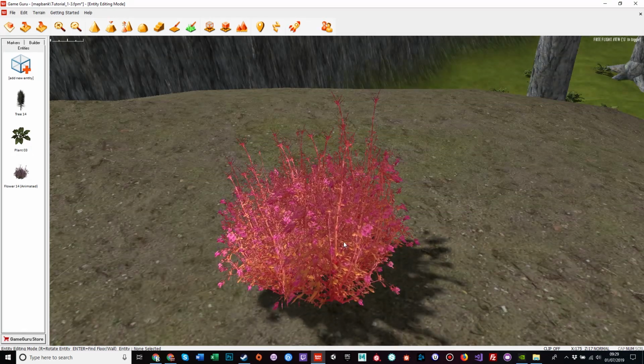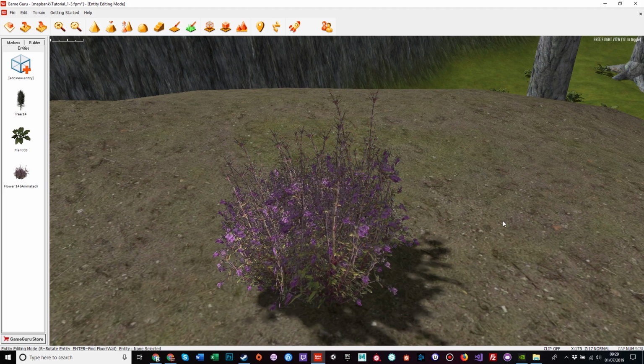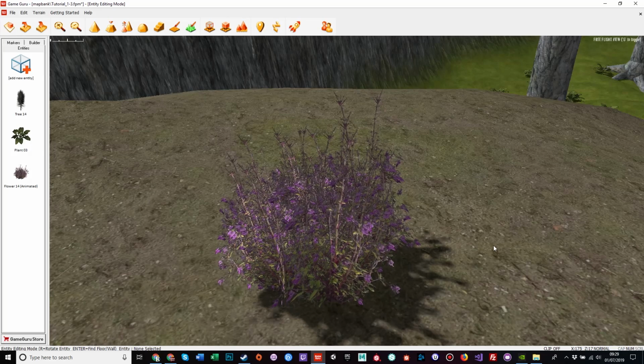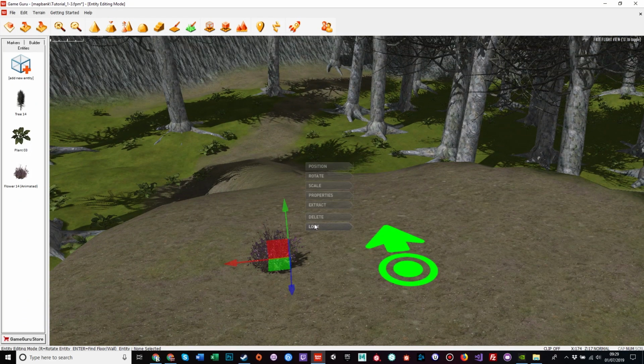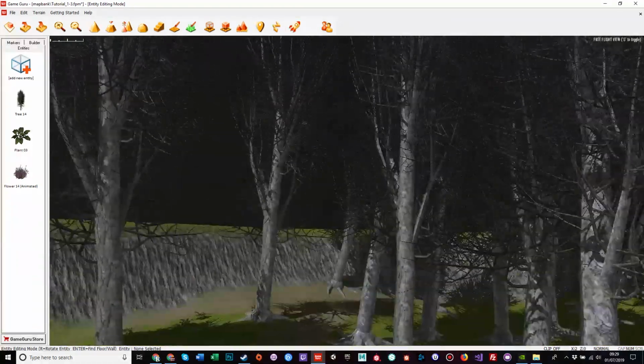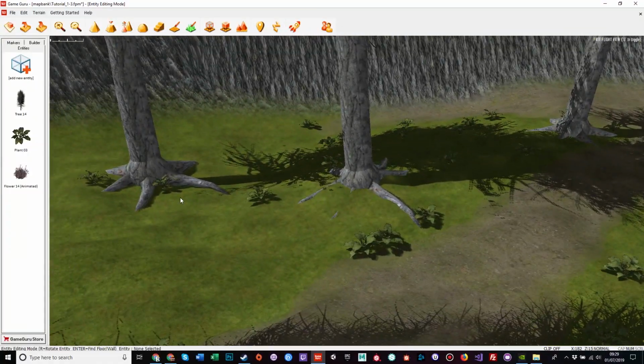If you hover the mouse over to its selected state, it will stop animating and resume once you let it go. Now, just like all the other entities, if I try to extract this and move it somewhere, it would remember the level, which is up here, which is not very good. So, I will delete that and come down to my forest floor and select it from the sidebar so it finds the floor, and start placing them down in little places.